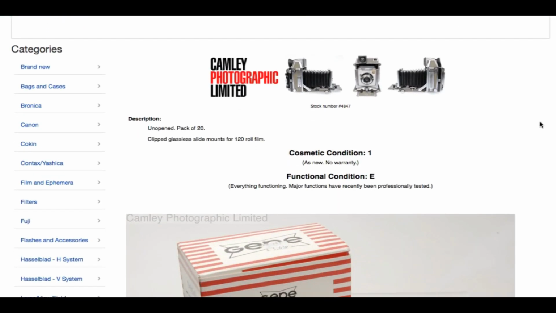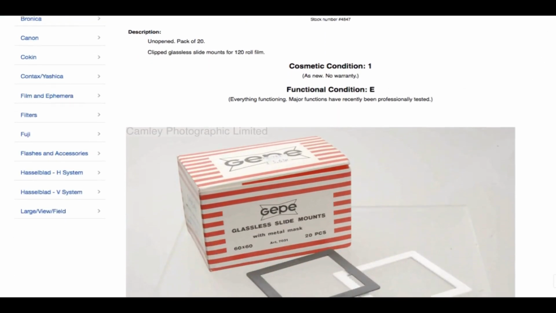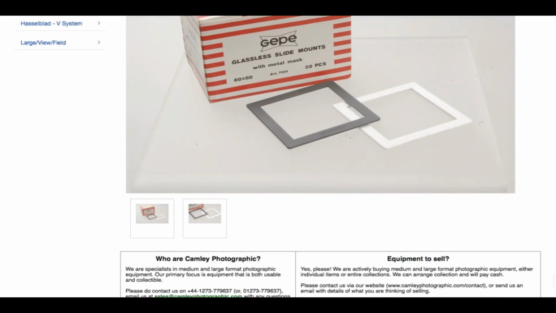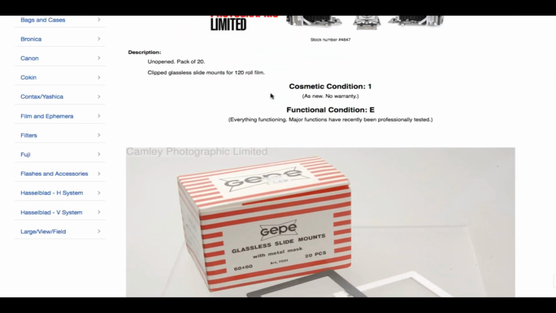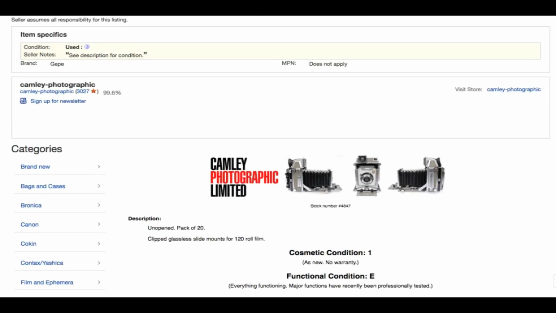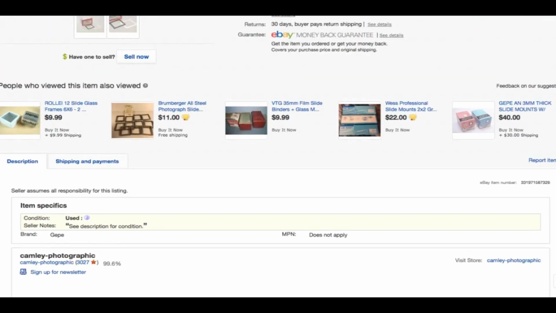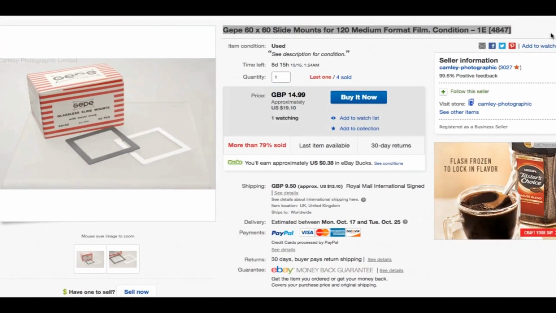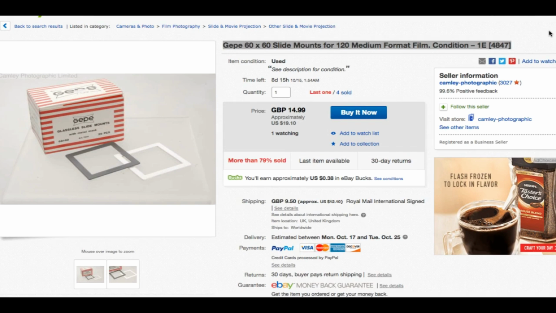Next thing I'm looking at is taking a look at what kind of description they have for the item itself. There's not much here. There's a little bit written for the description, so that doesn't do much help for me when it comes to describing the item. So sometimes you get a good description that you can take and you can copy some of it and then rephrase it in your own words.